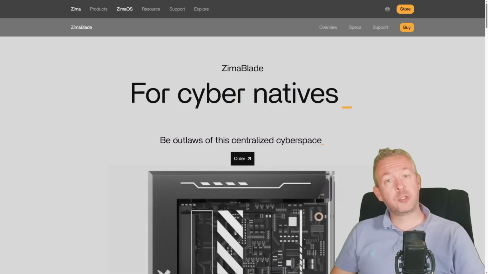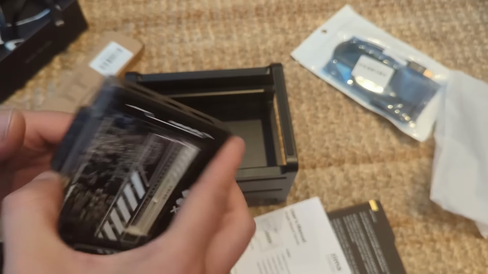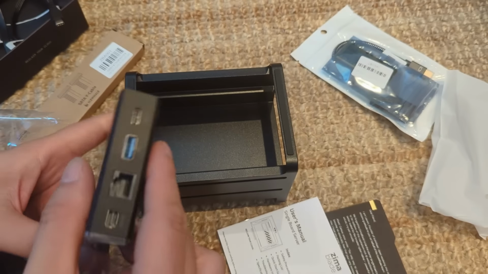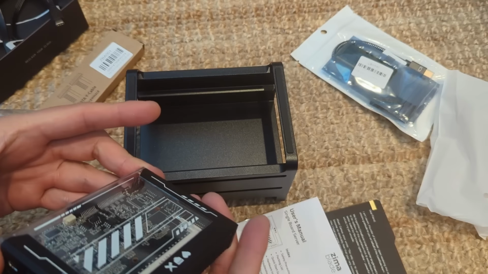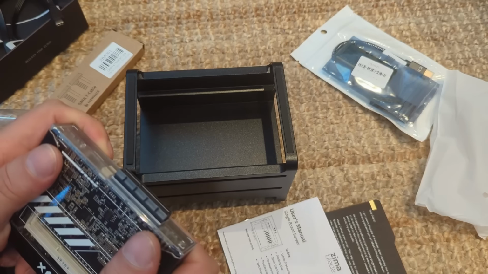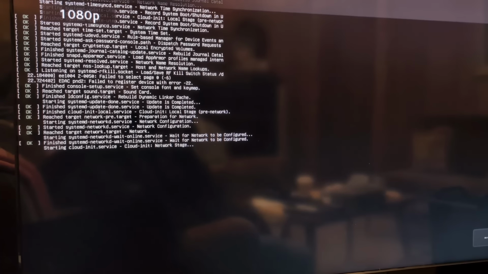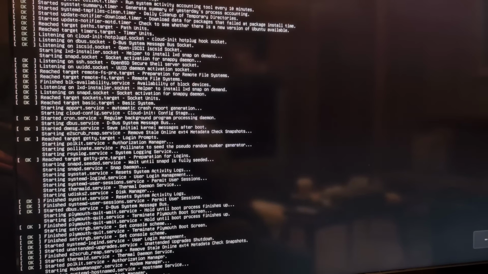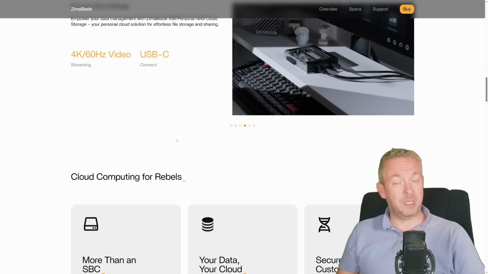For the SIEM server, I chose ZimaBlade hardware. If you've been watching this channel for a while, you probably know that ZimaBoard hardware has been my go-to platform for a couple of years. First ZimaBoard 1 and now ZimaBoard 2 running Home Assistant. These machines sit somewhere between single-board computers and mini servers. They are often powerful enough to run real infrastructure services, but still extremely power efficient. And that matters because monitoring systems run 24 hours a day. Now, one question always appears here. Why not just run it on a mini PC?